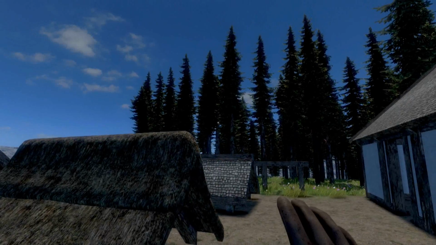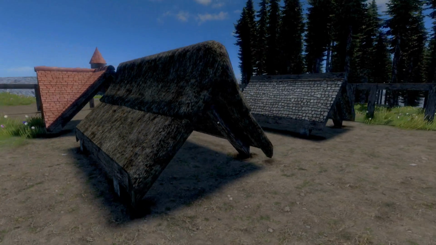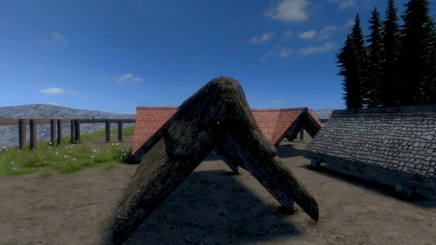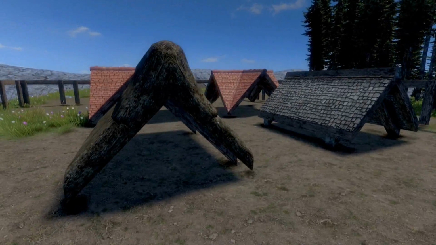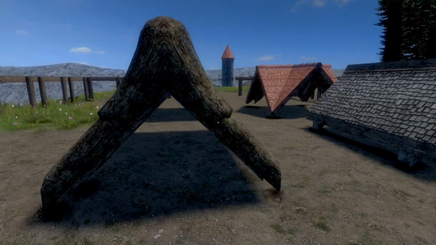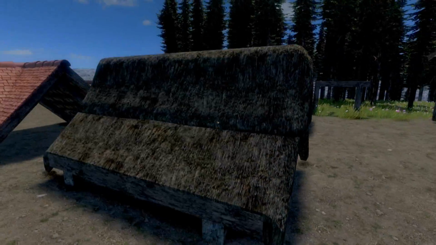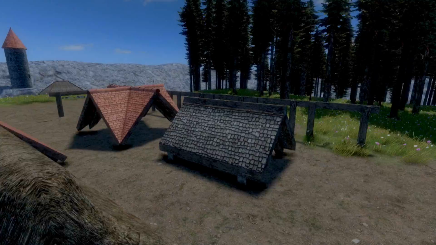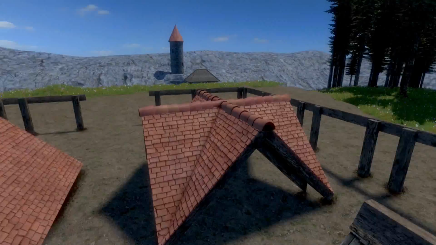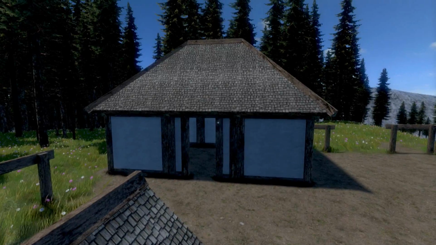I mean, plop that down. Maybe you'd have those variations, but again, I'm not really an expert on thatch roof construction, so you'll forgive me if I don't know if it has the same potential that the other ones would. But hopefully that's something that we get added in later, these more variations, so that we can build a lot more variety of roofs.